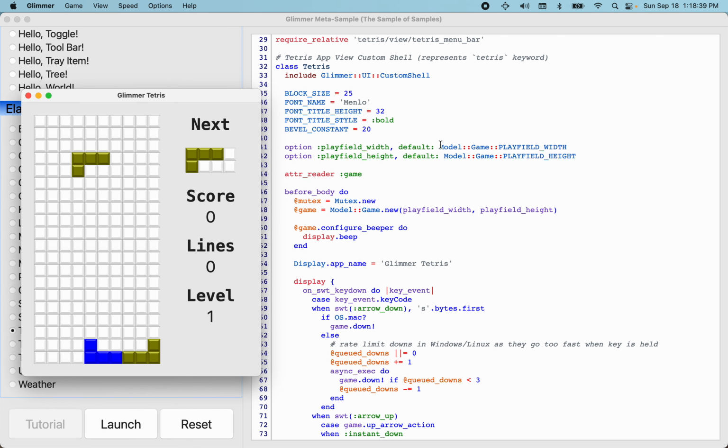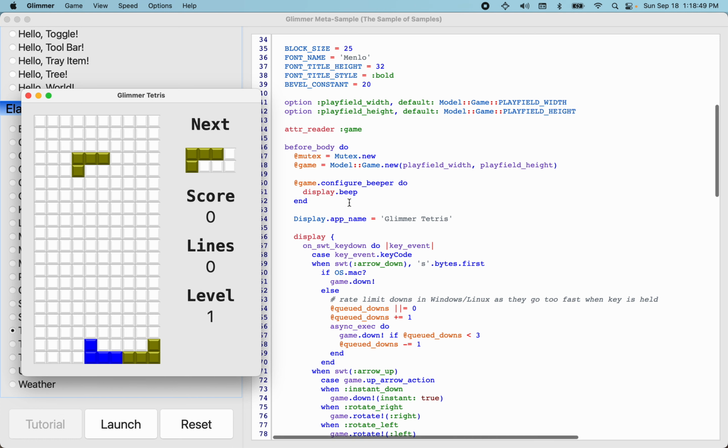So these are the defaults that I have configured here, which are getting pulled from the game model. We have a game model attribute, and before building the body, we're basically building a bunch of objects. There's a bit of multi-threading in the code, so that's why I have a mutex. But here we have the game model. That's the most important thing in representing the concepts and rules of the game.